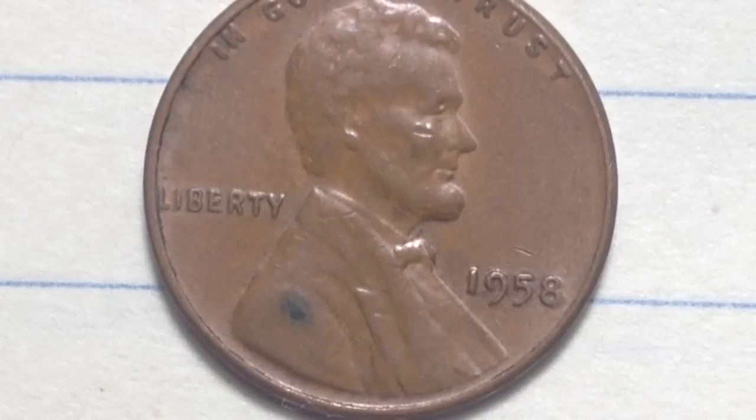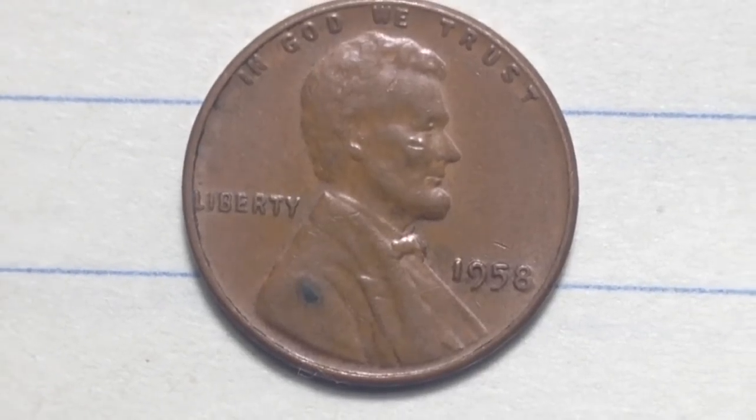Now for the final one, the grand finale, the 1958 doubled die. This one is by far the most rare and the most valuable. PCGS has graded just one of them at Mint State 65, and the price guide on that is $500,000. That has not sold at auction, but one did sell in March for $336,000. That was graded Mint State 64. So I'll say that once more. One did sell for $336,000 just 3 months ago at a Stack's Bowers auction. That's the Mint State 64 red doubled die 1958.